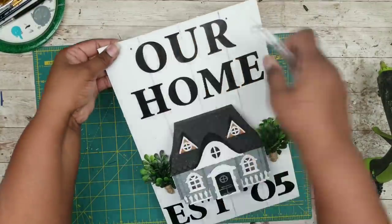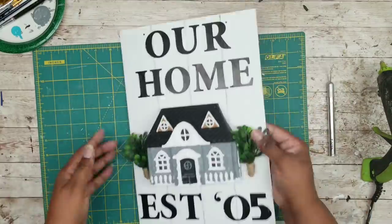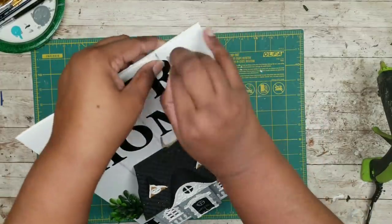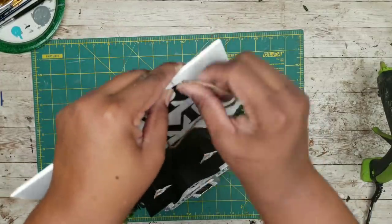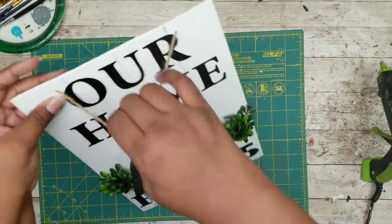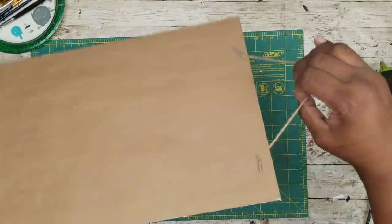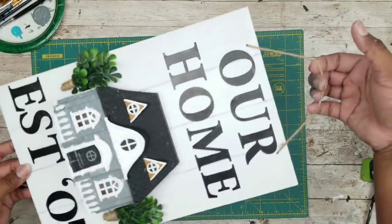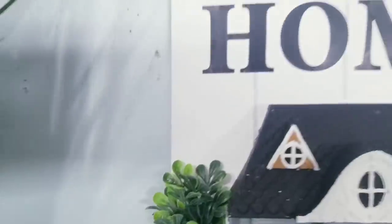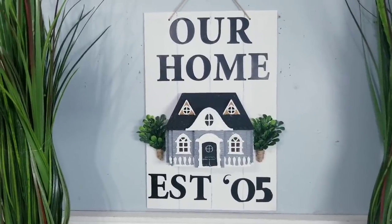Now once that's done, go ahead and re-poke your holes where you did take your string out, just so it's wide enough to reinsert the string that we had earlier. We're just going to reinsert that, and it has little plastic tips that go in fairly easy. Just reinsert it through the holes through the back on each side. And now our sign is ready to hang up. And here we have it, a cute little sign that you can hang in your home.